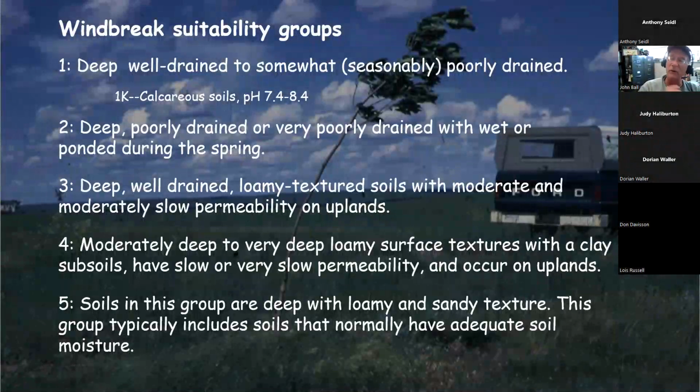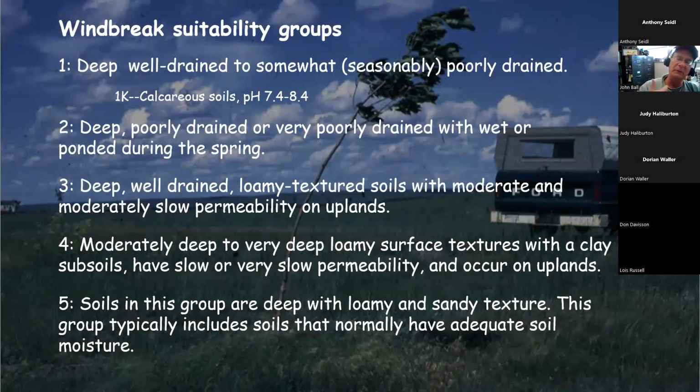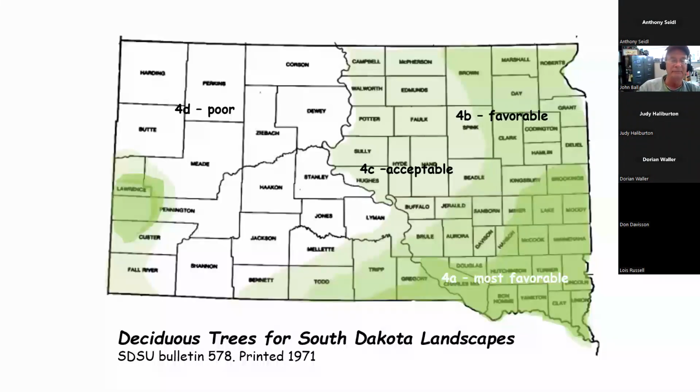We also have 1, which is a reasonably good soil, but unfortunately, sometimes it can be poorly drained, you know, ponding and that with a little bit of flooding. 2, it better be able to tolerate moisture. And then we have subgroups too. For example, 1K, meaning a soil that's very alkaline. And we're going to be utilizing these, as many of you do when you're making decisions about windbreaks today, in how we decide what we're going to plant and where.